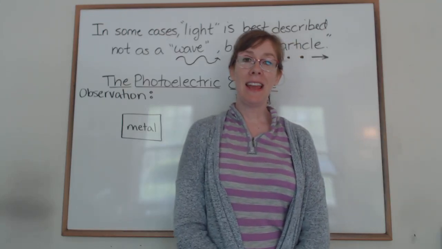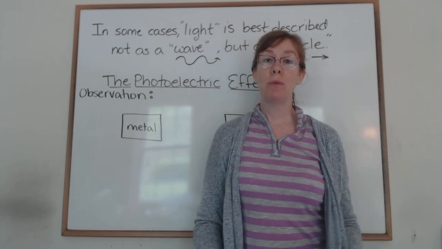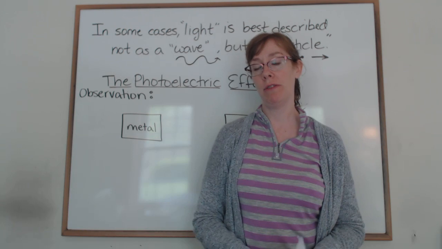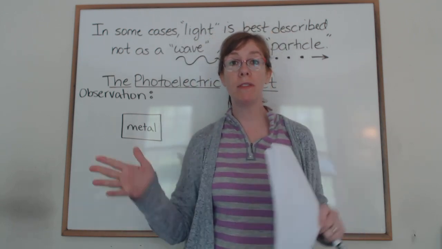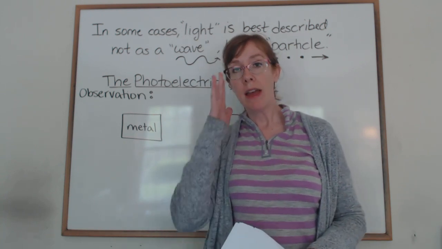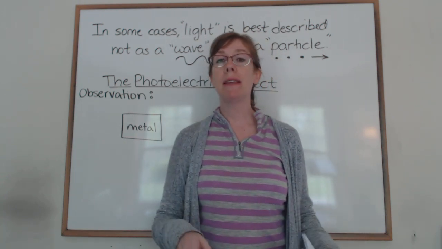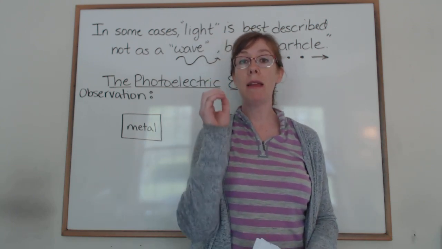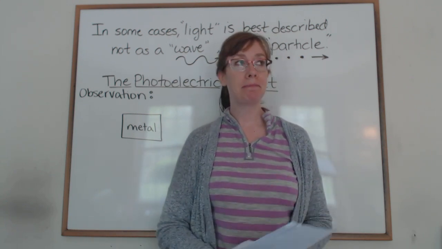Hi students, today we are going to be doing the second half of the chapter 7 topic, and we will pick right up where we left off with the part 1 video for chapter 7. Part 1 left off with us having laid the groundwork that light acts as a wave. We know that based on the interference pattern that is observed when you have light passing through a barrier with two slits.